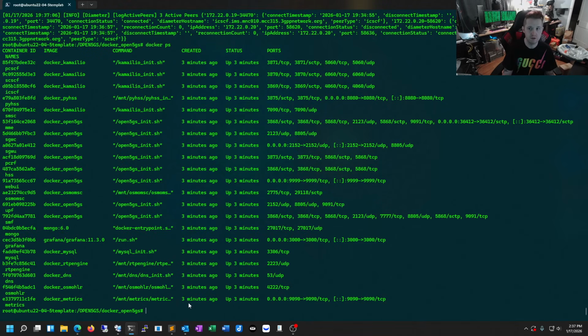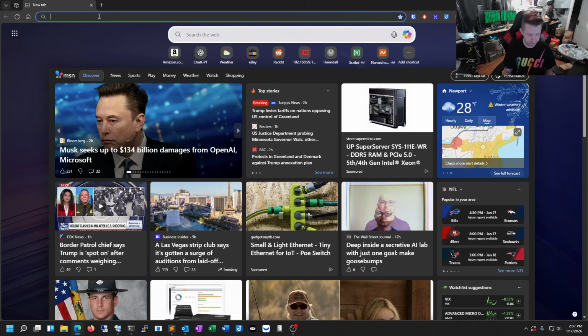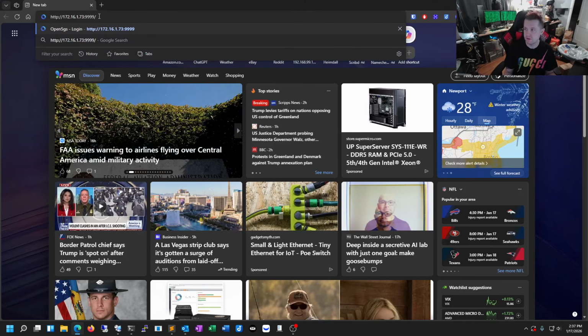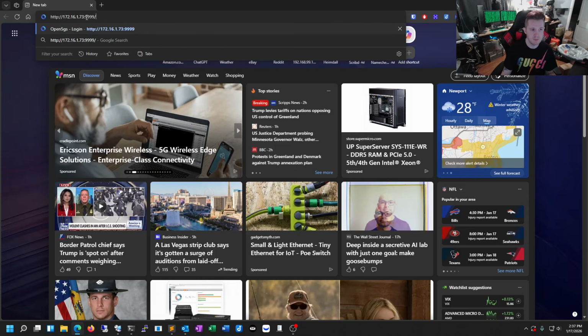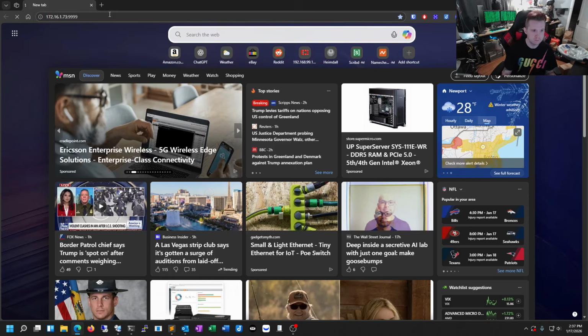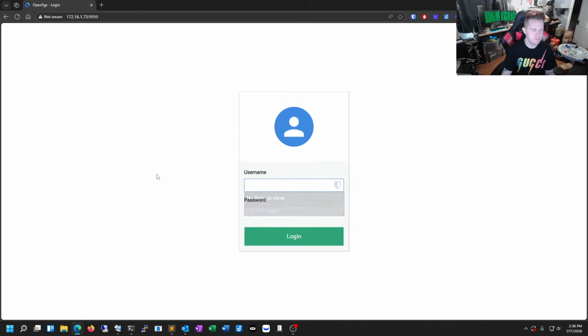So now that this is running, there's also a web interface, which you guys will probably find interesting. Let's pop into the browser here. This is the URL. It's going to be your Docker host IP followed by 9999. Boom. Open5GS. Admin is the default username. 1423 is the password.